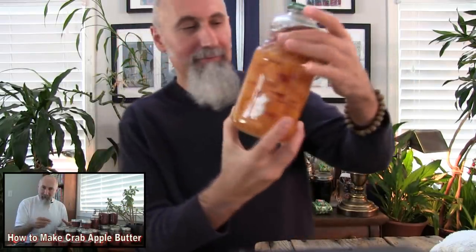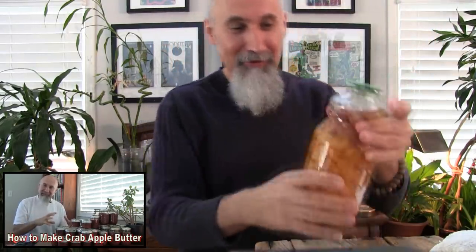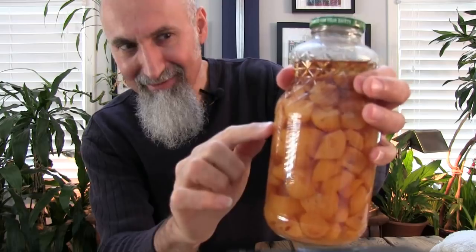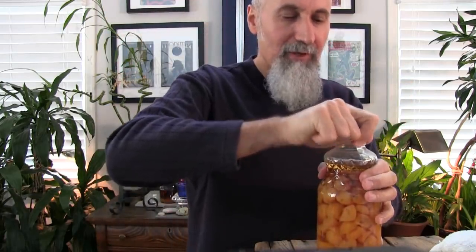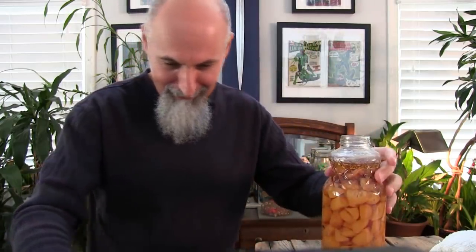This is crab apple. I think this is the crab apple stuff that we make crab apple jam from, right? I'm gonna crack it open. It's already full, so it doesn't need any more vodka. Okay. And take a look at this. Towards the top, in the bottom, because it's sealed, no oxygen's getting to it, it's kept this color nice and bright. The top ones, nice. Oh, yeah. Oh, my God. This is going to be powerful.